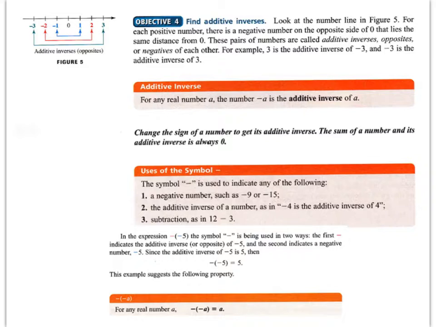Again, we've got a bit of information here, just adding negatives basically. And so for every real number, A, you've got the opposite of A, that's the additive inverse. So you can have a number like a -9 or a -15. So -4 is the additive inverse of 4, or you can have like 12 - 3. So we use that negative a few different ways. Again, one thing to keep in mind, like minus a -5, that's actually the same as 5. And oftentimes the way I think of that is the opposite of -5, and that is 5.